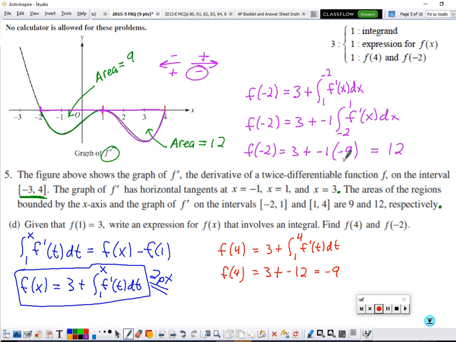If you would have just put 3 plus 9 there instead of 3 plus negative 9, would they still give that to you? They would give it to you. They'd assume that you understood everything. Yeah. Anybody else? Cool. Next one. So that's the end of 5. Any other questions on 5? Going to 6 now.